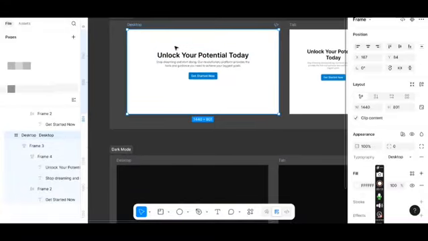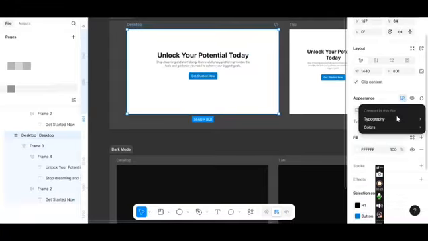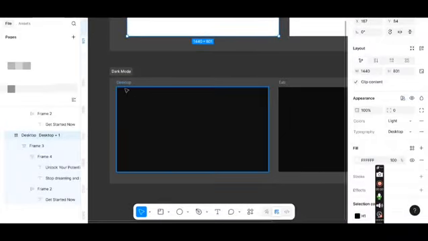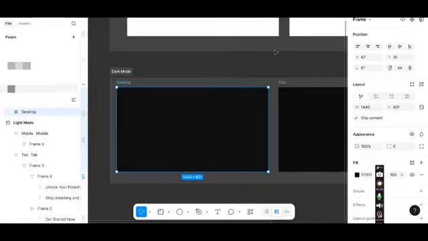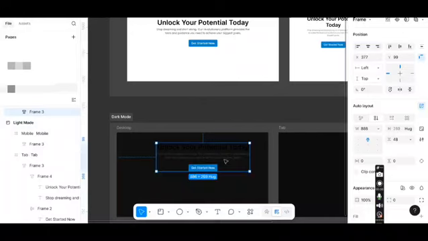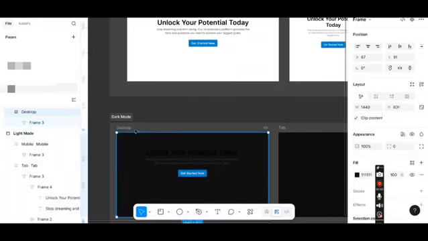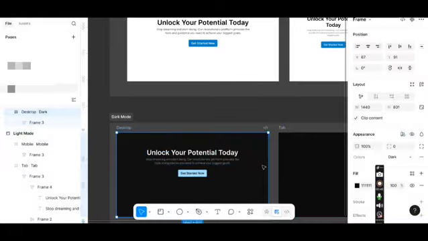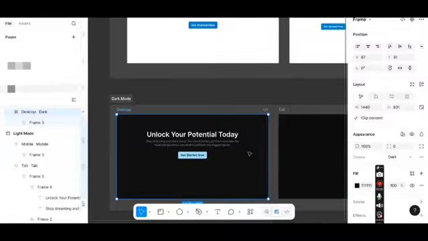Now click on the parent frame, go to this icon. We already have typography. Now set colors to light. You won't see any difference, so select the dark mode, means dark mode desktop, create a copy, paste it here, select the frame, do the same here, icon, colors and dark, and tada! The colors automatically switch to a dark mode value.